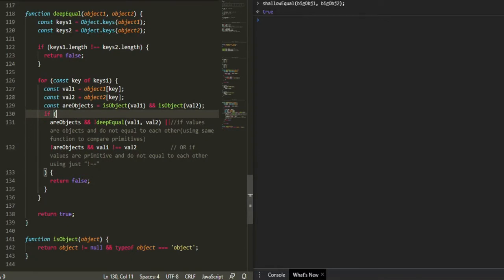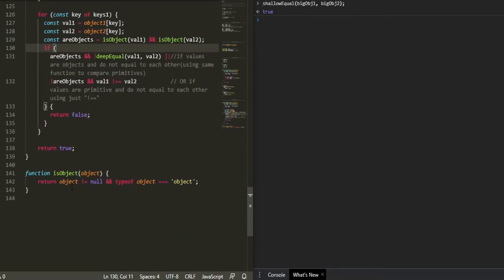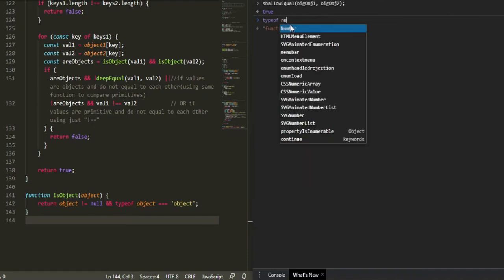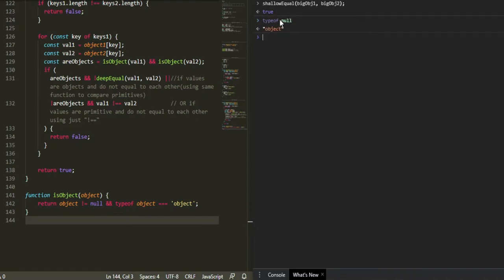First we have to find out if the value of the property is an object. So we create a separate function, isObject, to write less code, which basically checks if the given value is an object. Now why do we write does not equal to null right here? Well, this is because we have to avoid the very strange behavior from null, which is basically the typeof null. As you can see, the typeof null returns object. So we don't want that.